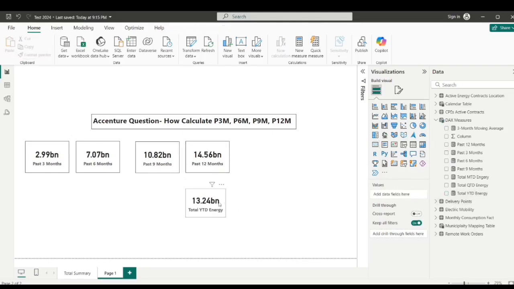The reason is that it's year to date. Past 12 months means a full 365 days are calculated. Let's say your last date, or today's date, was 15th December. In the case of 12 months, it takes from 15 December 2023 to 15 December 2024. But in the case of YTD, it will take from 1st January 2024 to 15 December 2024.